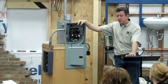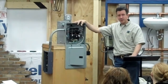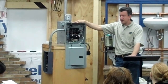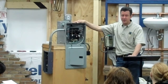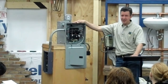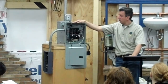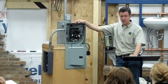If you have your microwave tripping it, you don't have enough circuits in the kitchen usually, or they're not laid out properly. When you go into an older house, that's usually what happens. You know, the wiring within the kitchen wasn't designed for a dishwasher, a disposal, a microwave. So when they add those, they're supposed to add circuits. You have two options. You can have a separate circuit for that microwave, or the electrician can bring in a larger wire to service those appliances.